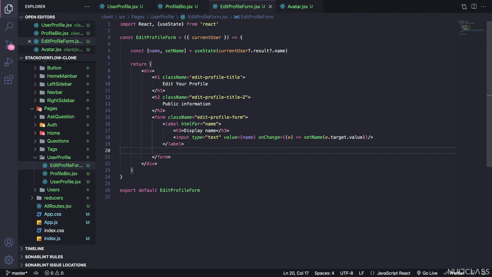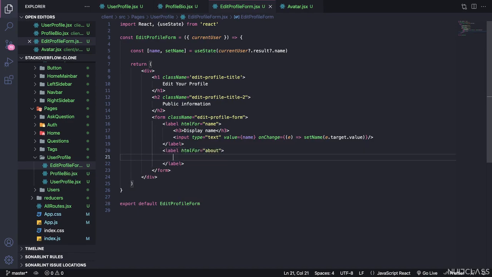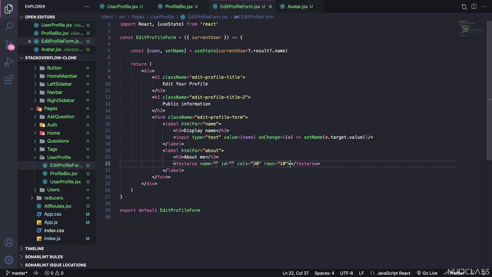And then we will be having another label tag. The htmlFor could be about, and the h3 tag could be "About me", and we can have a textarea for the about me, and we will just give an id as about, because we have given an htmlFor as about.